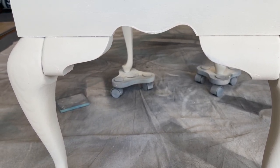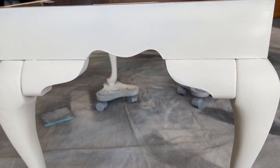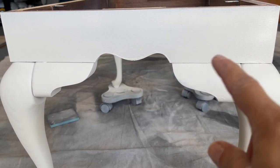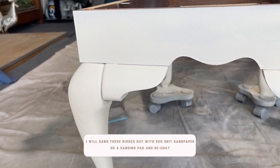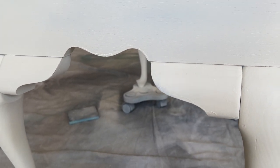I also used a brush because the roller just cannot get into these areas. If you're going to go with the roller, you're going to have to use a brush too to get into some of the fine little crevices and detail. To fix the buildup, as soon as this dries I'll take some 320-grit sandpaper, sand those little areas down, and then just roll over them. But I want to get in really close so you guys can see the finish — it's actually really, really good. The first coat was a little scary looking, but I'm not unhappy with how it came out.